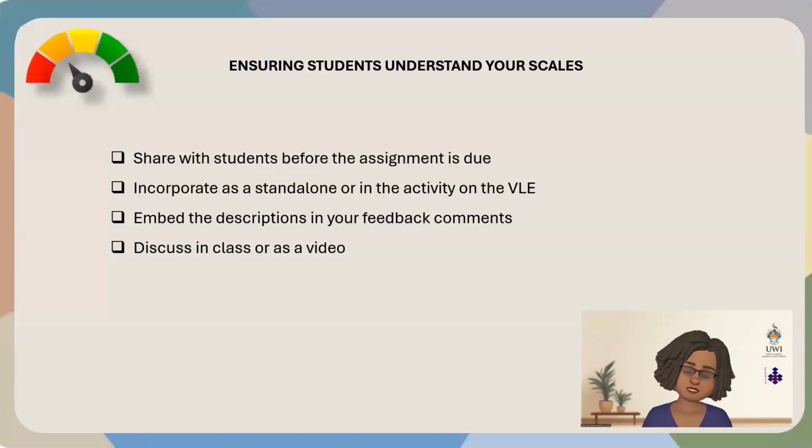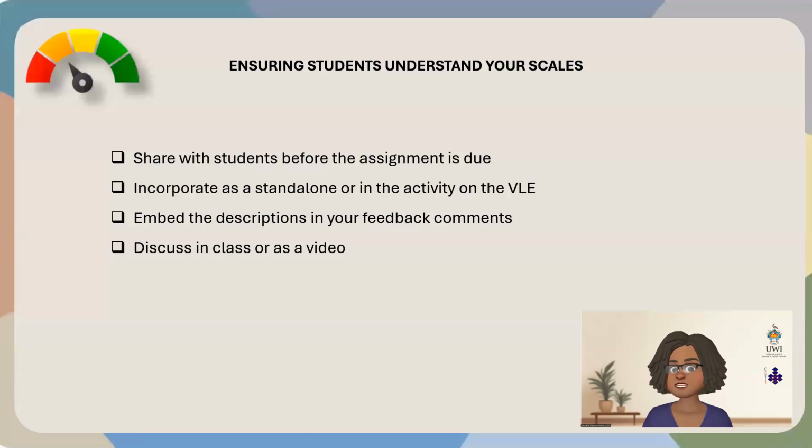And of course we would put exactly what the descriptions are. So we have the scale and what exactly each scale means. We can incorporate it as a standalone or in the activity. So we can have something like a feedback guide, or within the activity itself, before the students see the activity, there's usually a description box. So we'll take a quick look at it. There's usually a description box, and there we can put in exactly what the different scales mean.